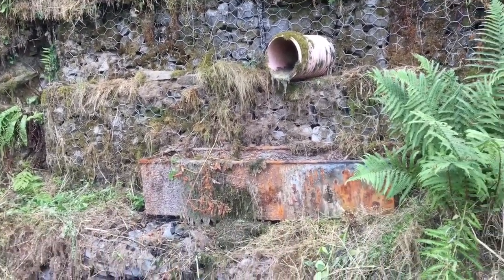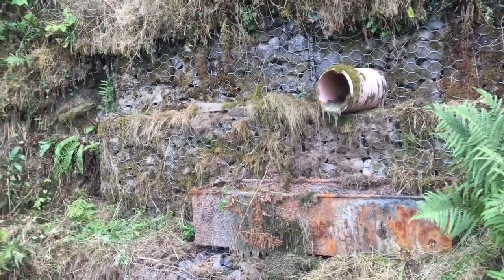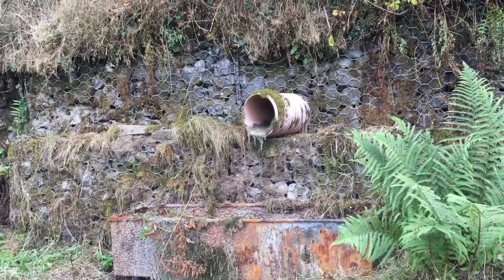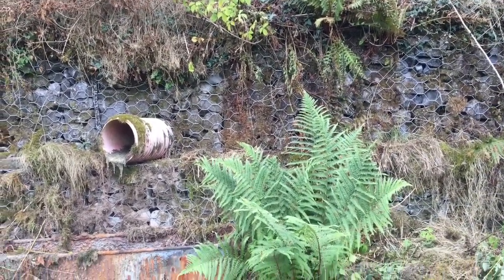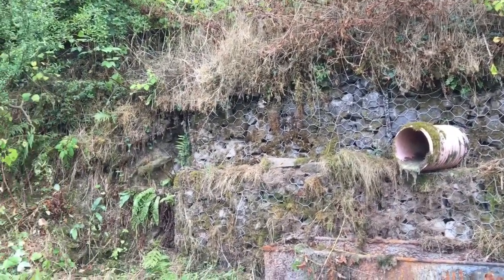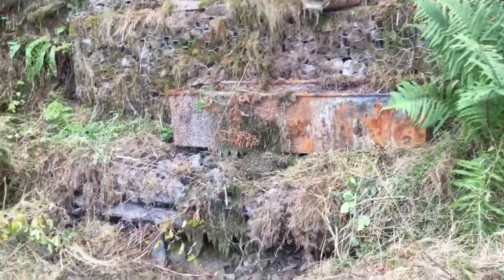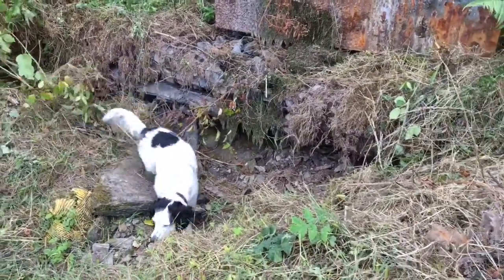So I've managed to get in there anyway and clear out a lot of the overgrown grass and whatnot. And hopefully this will allow some of these ferns to take a bit of root. I'm also looking at what little fern-like, damp-loving plants I could get to go in some of the cracks around the pipe. But I'm not going to clog it. So it sort of comes down here, excuse the dog. She's usually bathing in there now at this point.